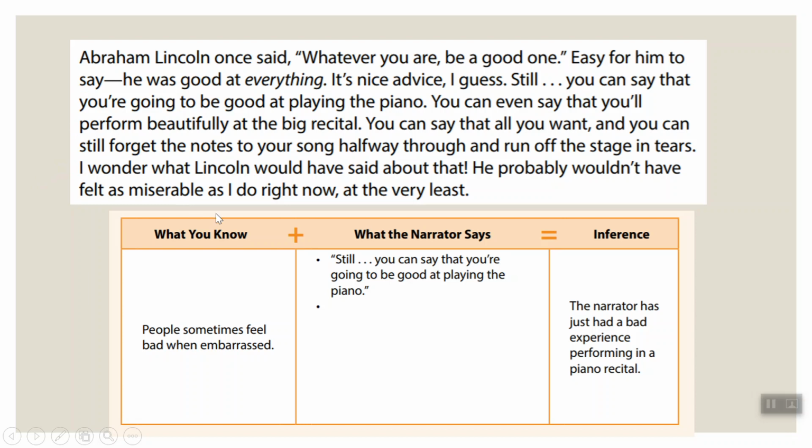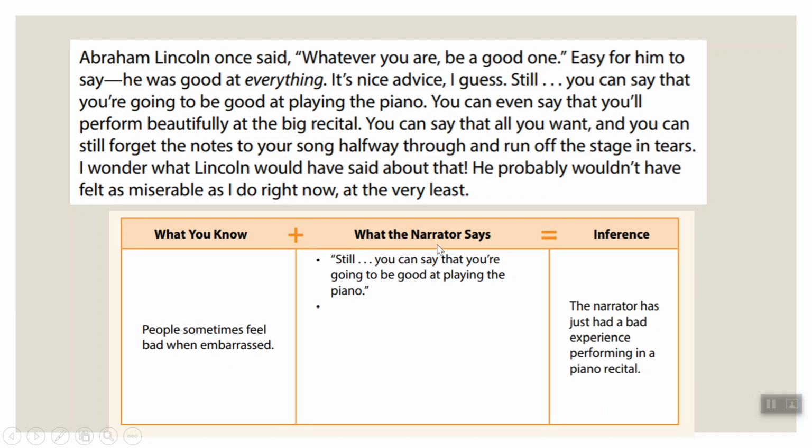Let's see what we can infer about the narrator. Remember, we said when we make an inference, we take what we know plus what the narrator says to make a good inference. We know that people sometimes feel bad when embarrassed. We've all been in embarrassing situations before, and we know how bad that makes us feel.